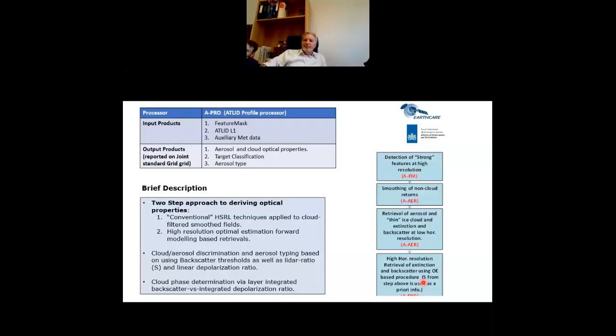How strong a feature is defined based on the SNR? Yes, with some additions on top of that. Basically, we try to structure it where we still consider it valid to smooth the data and then do a LiDAR inversion on it. Of course, the LiDAR equation is very non-linear.